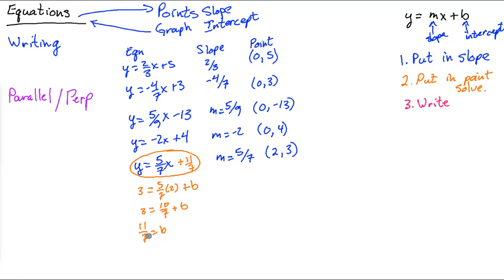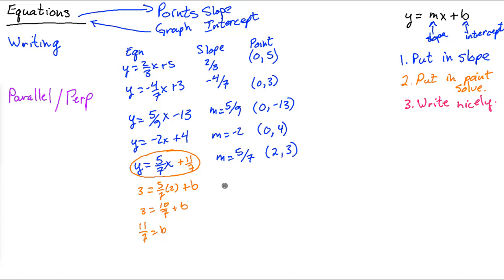The answer is not 11/7. That's only the y-intercept. If you just leave it out here, you might get some points for work, but that's what it looks like. It should look like an equation where people can get slope and points. So write it nicely. There you go. Step number 1, 2, and 3. Let's try another one and see if we can get it.